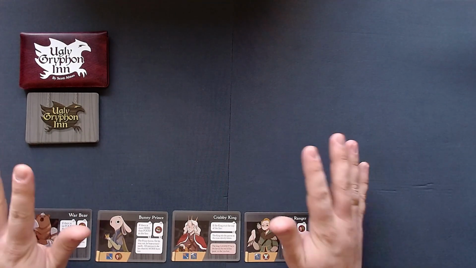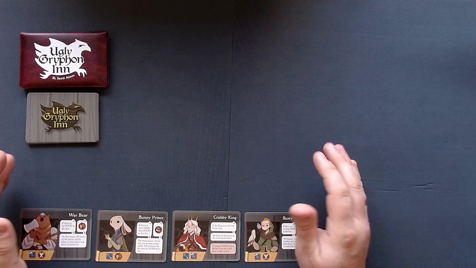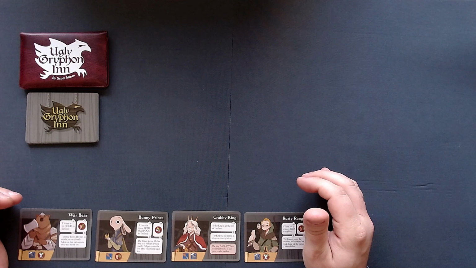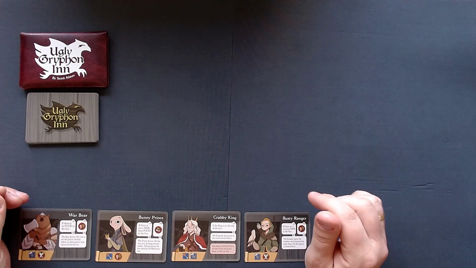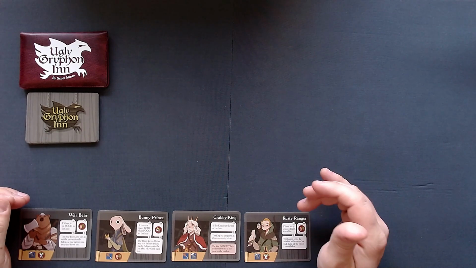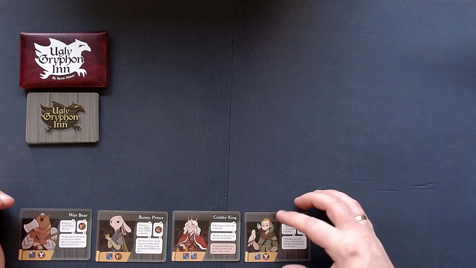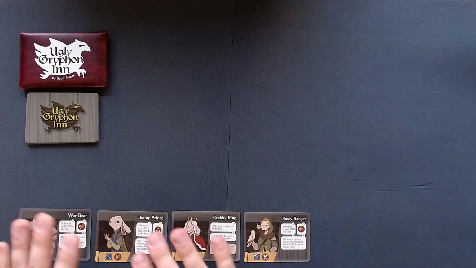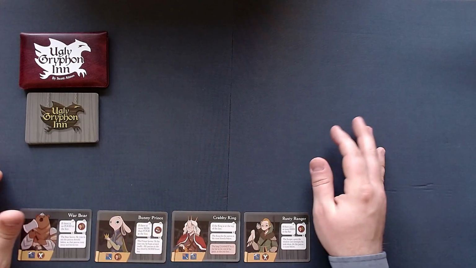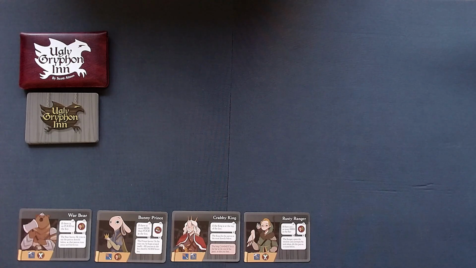So I will not go over all the rules again. If you want to know the rules first, then I suggest that you check out the other videos I have on the game, especially the first one where I talk about the rules. But in general, we have the bar here, and we want to get as many patrons in the inn as possible, and they can annoy each other quite easily, and we definitely want to try to prevent that, right?